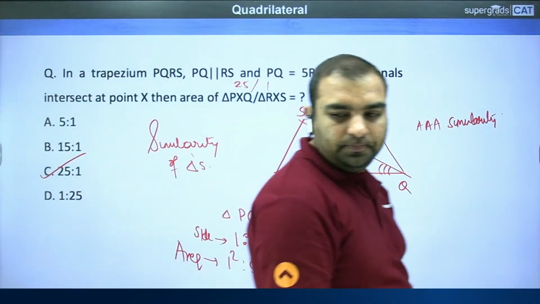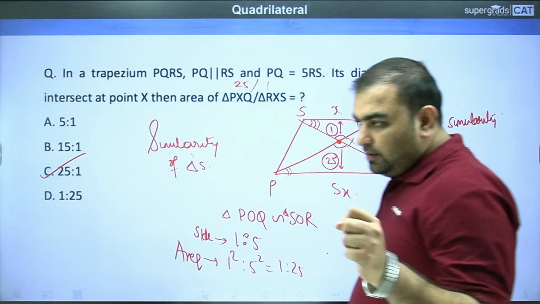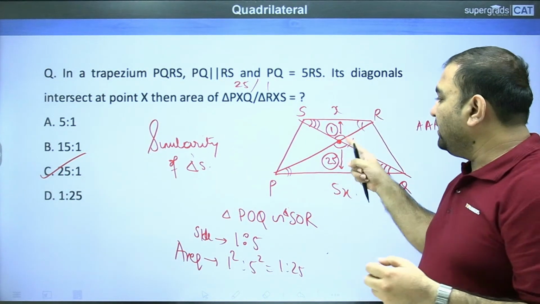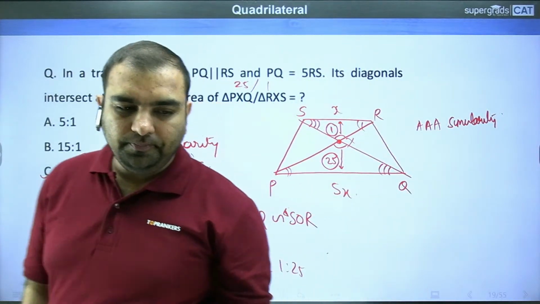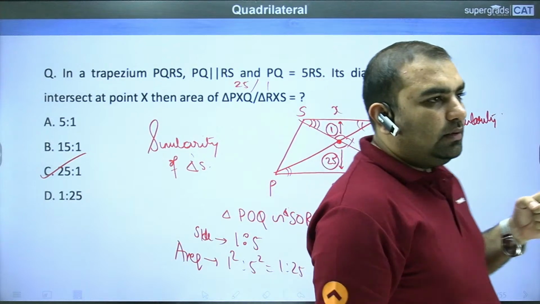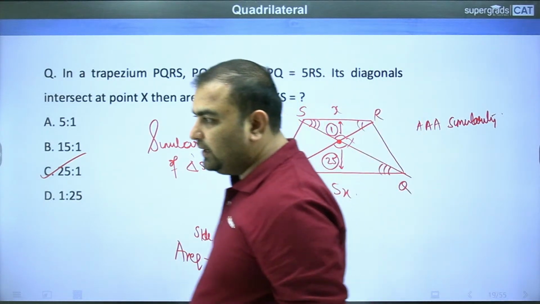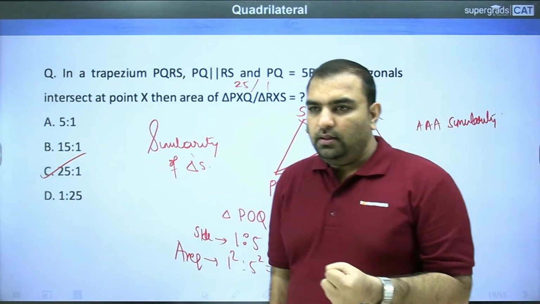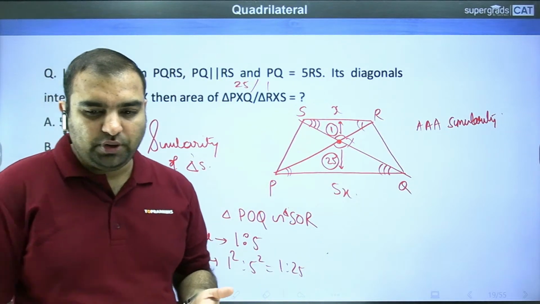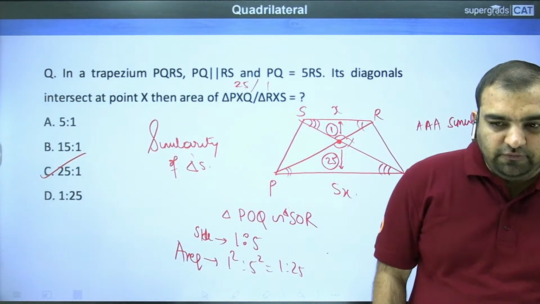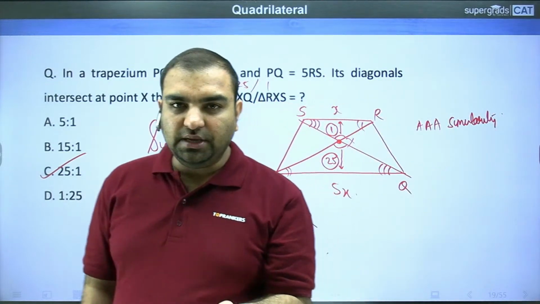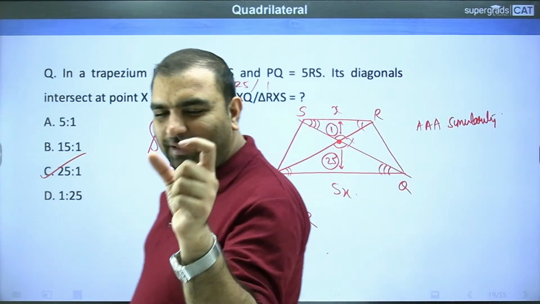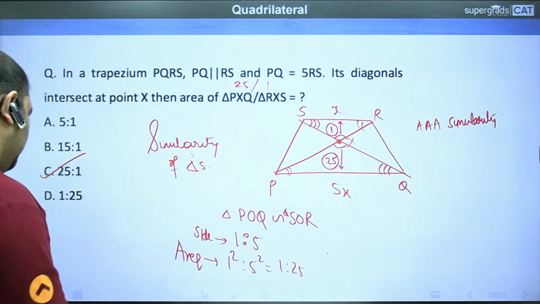Please do watch out. Whenever two triangles are similar, their corresponding sides maintain the same ratio, but the areas maintain the square of the corresponding side ratio. We can also prove it some other day, some good day, why area maintains the square of the corresponding side ratio. Just to give you a hint, area involves the multiplication of two sides, base into height. So the degree goes from 1 to 2. Let's move on.